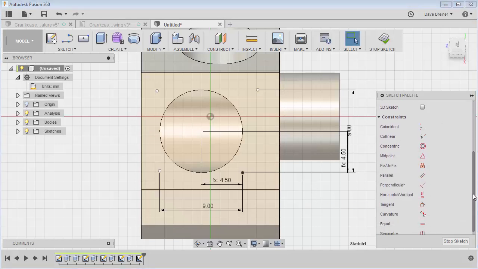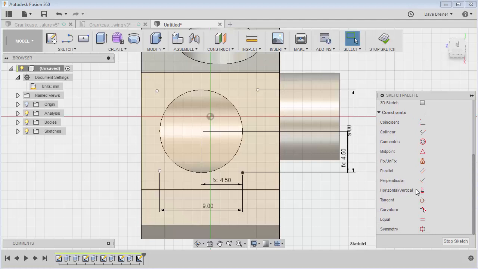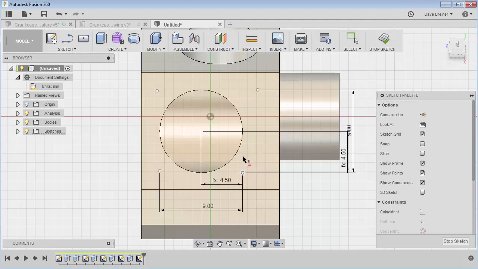All right, so I can continue to dimension and do what I did over here, but I'm going to use constraints, and for this I'm going to use a horizontal vertical constraint. This works rather nicely. It understands what you're going to try to do with it. So I'm going to select the first one, which you can see is black and fully constrained. I'm going to make a horizontal constraint there. Now all of a sudden that one's already fully constrained. I will constrain this one to that one, this one to that one, and you'll see that's black, and this one to there. Now all 4 points are fully constrained.